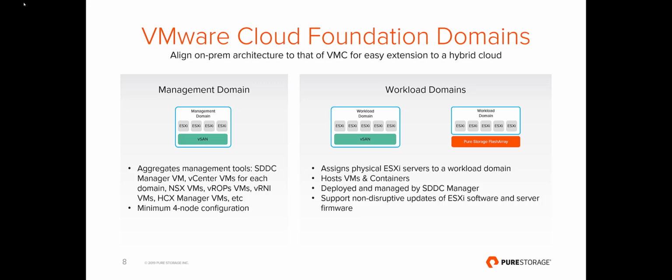Workload domains are similar to management domains, except the vSAN requirement is no longer there. So that allows for third-party storage, such as the Pure Storage flash array, to be used as the backing storage infrastructure. And we'll talk more about some of the advantages that we see with that later on within this technical demo. A workload domain has a minimum of 3 ESXi hosts and can go up much higher than that. And again, vSAN is not required with this.